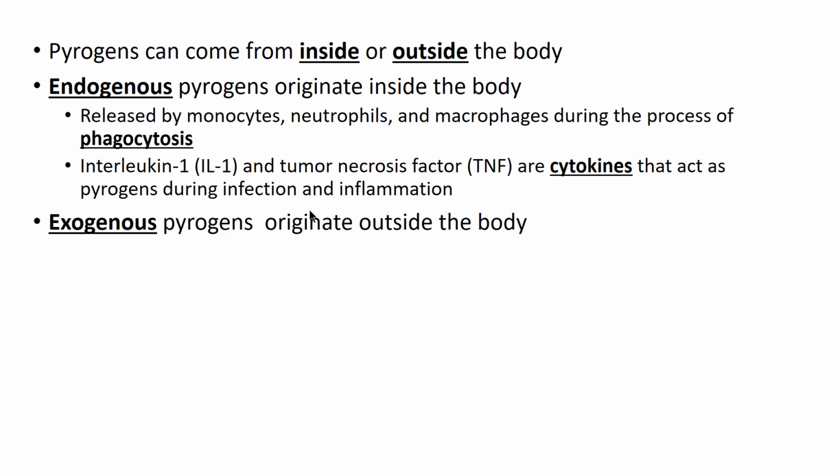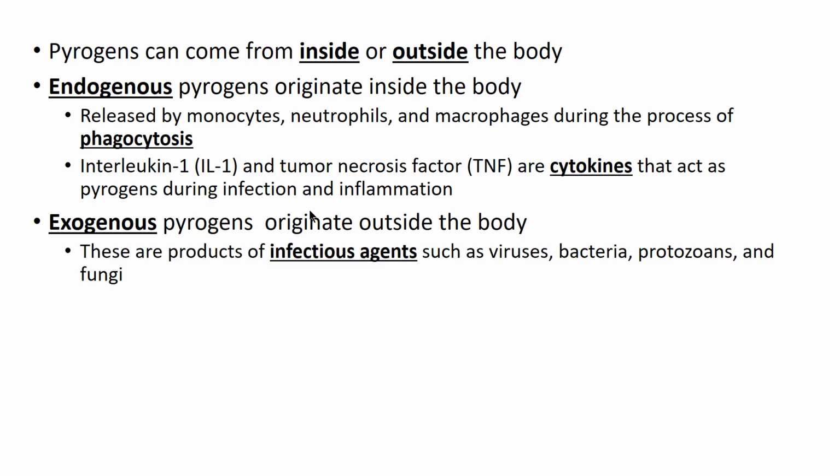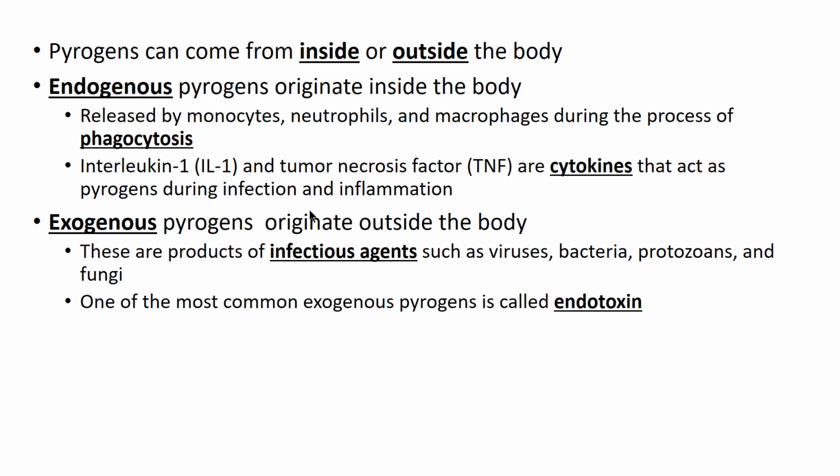Exogenous pyrogens can ultimately do the same thing, except they originate from outside the body. These are products of an infectious agent, and ultimately they kind of trick the body into raising the thermostat without it being from a natural source. These can be dangerous because they don't necessarily have the same delicacy. So as the temperature is being reset, it tends to go up more rapidly, and it's a little more dangerous to do it in that kind of way.